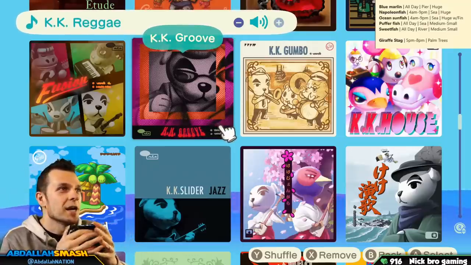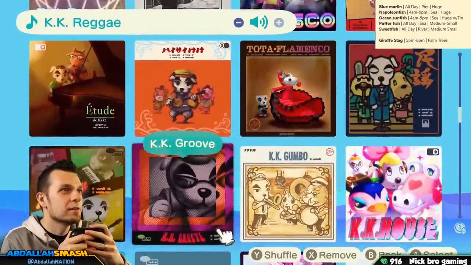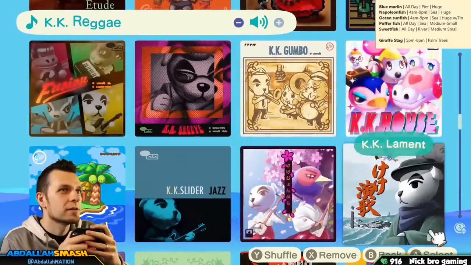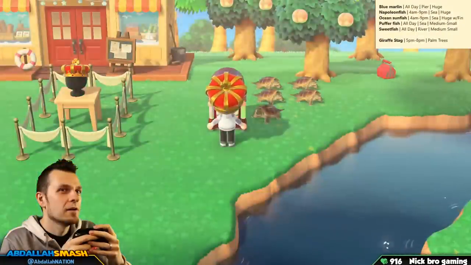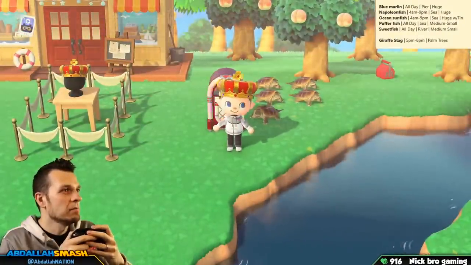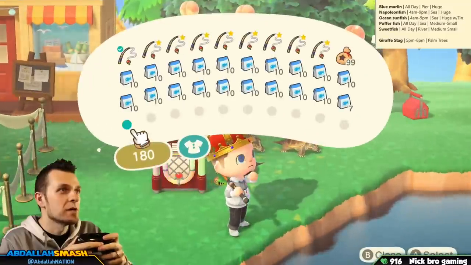First person, Cynthia B, KK House. All right, fine. EFG H KK House, deal. Okay. I don't think I've ever listened to this one. Y'all ready for this? Here we go.